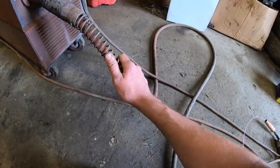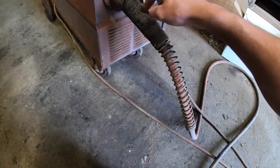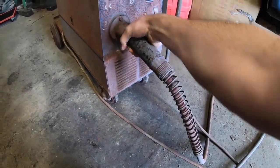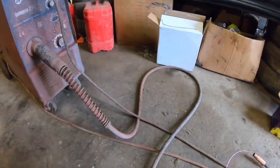But look, it welded yesterday evening. We'll see how it goes. We'll just play it by ear. Somebody has done a lot of taping on this, so that's why I'm suspecting there could be an issue with this. But I'm hoping for no issues. But we'll see. So we'll just get this hooked up now, and I'll show you how we get on.